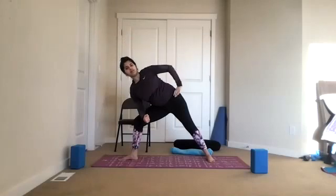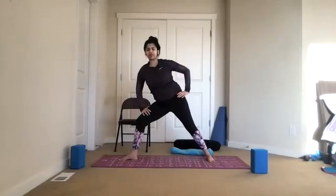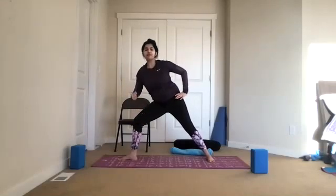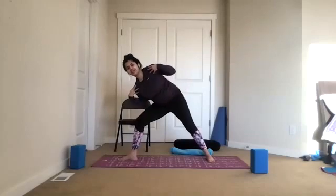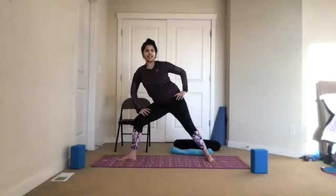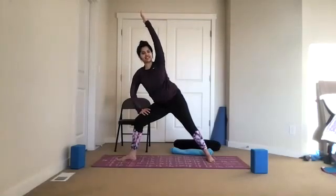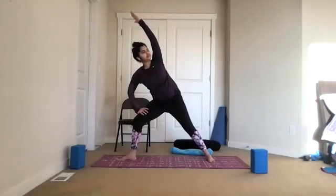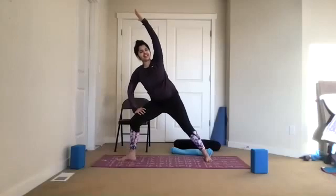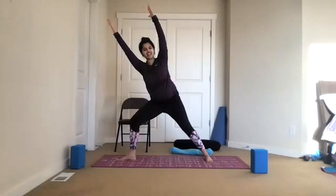Bring your top palm on your hips. Bottom palm can remain on your thigh for more length, more support. Forearm can be on the thigh as long as you're not collapsing. Top palm on the hip, to the sky, or by the ear. For more sensation, feel free to add on the bottom palm to the sky.